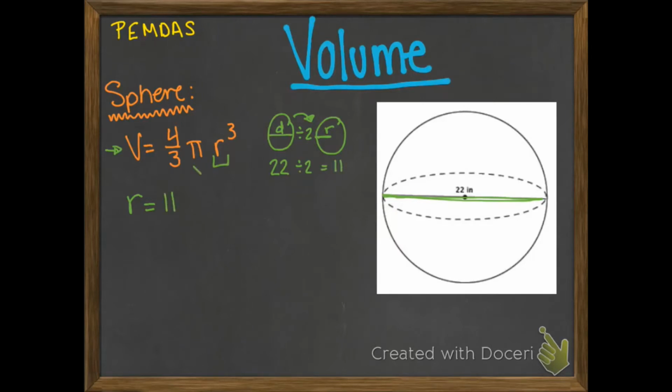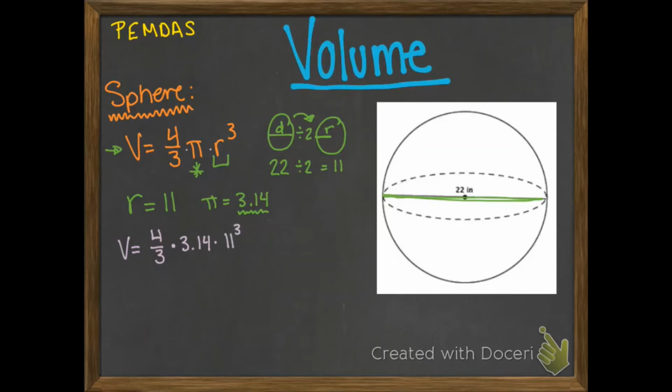Also, I want to change the pi. Pi is represented by 3.14, and I want you to use the number 3.14 when putting this in your calculator. Now we're going to go ahead and plug in the values to the formula and go through the solving steps. So volume equals 4/3 pi. I'm going to change to, so remember, all of this is multiplying, times 3.14 times the radius, which is 11, cubed, so to the third power.